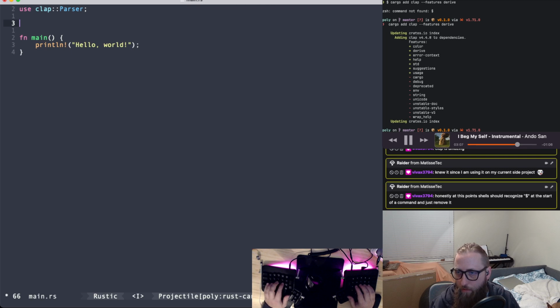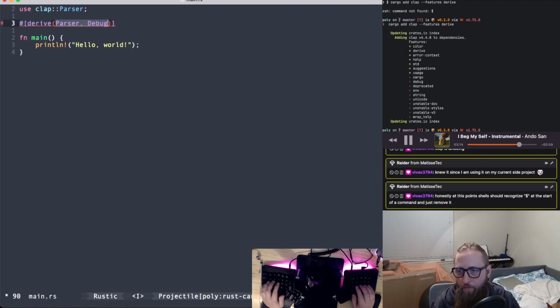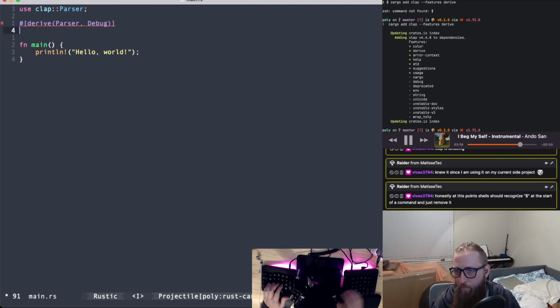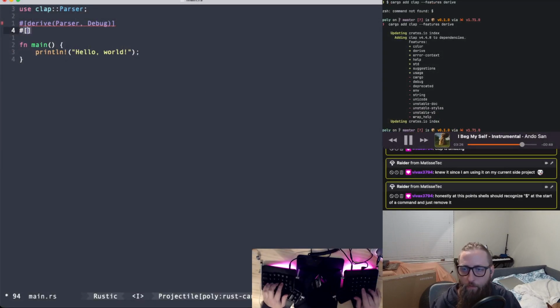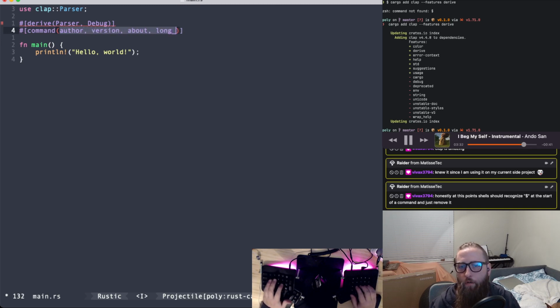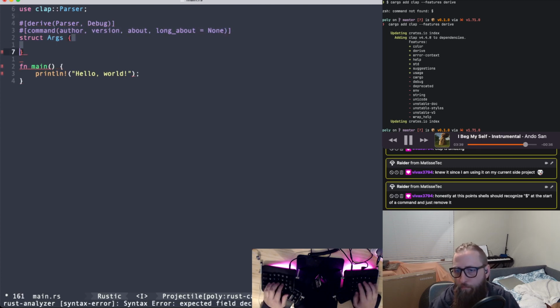Okay, so this is just struct args, sure. So on our args struct, we're going to derive parser and debug. We'll just copy what they're doing for now, because then we can see how it works and edit it for our own purposes. Okay, struct args.